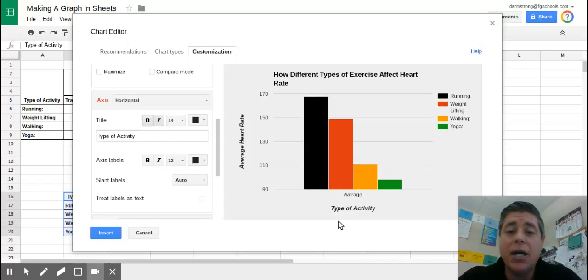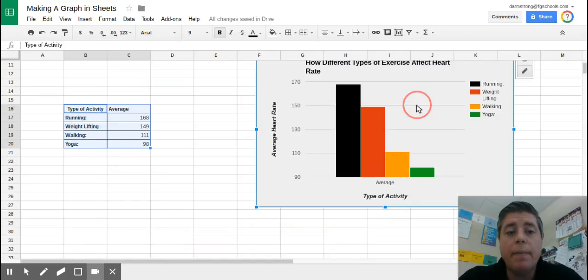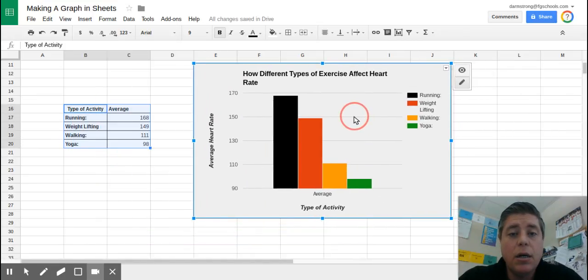All right, spelling. Make sure it looks good. Make sure you have your key when necessary. Make sure you have a title. And once you're done and you're ready to take this and put it into your lab report or your document that you're going to turn in, you click Insert. Okay, so now your graph is made. All right.